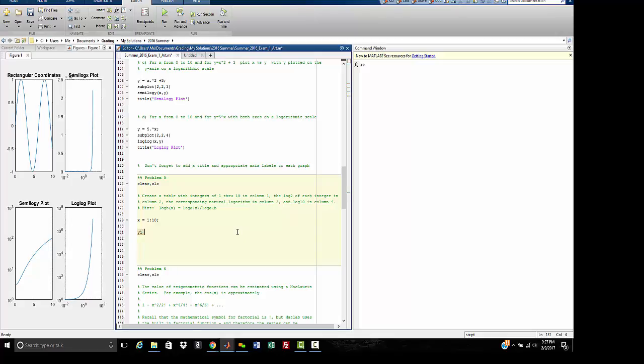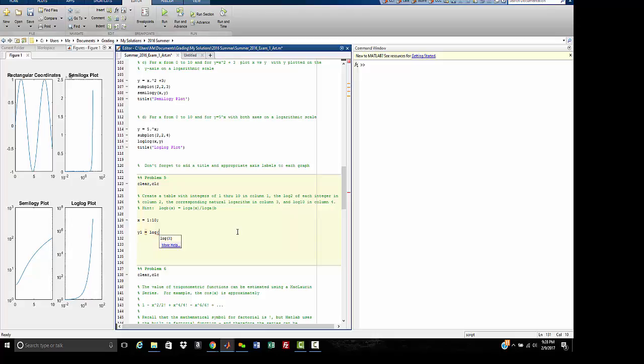So y1 would be equal to log 2 of each number in column 2.